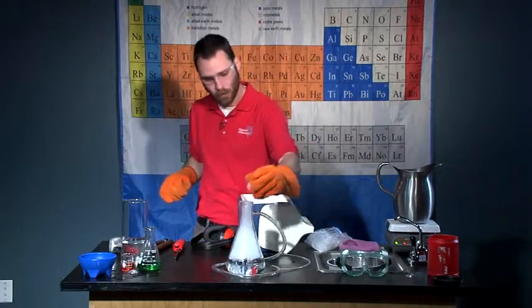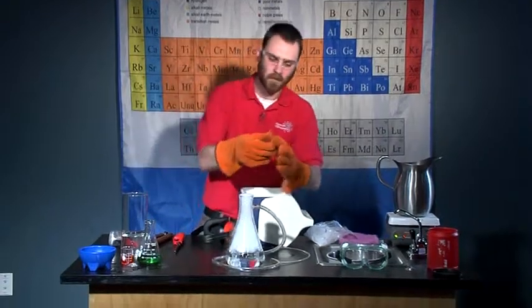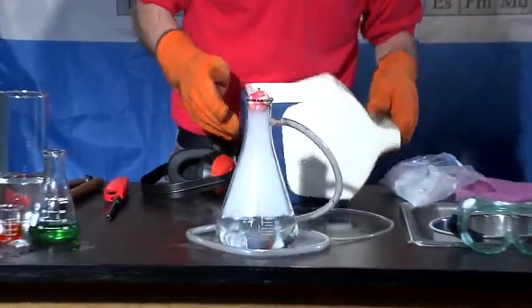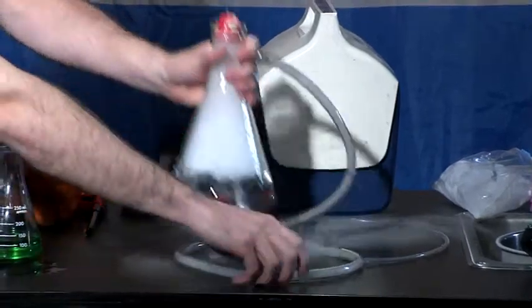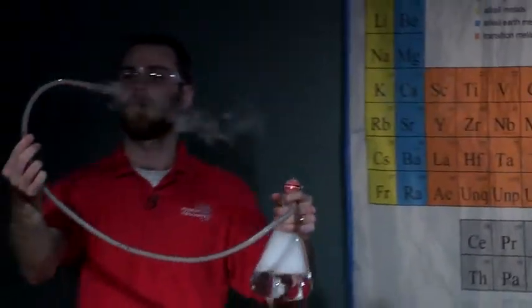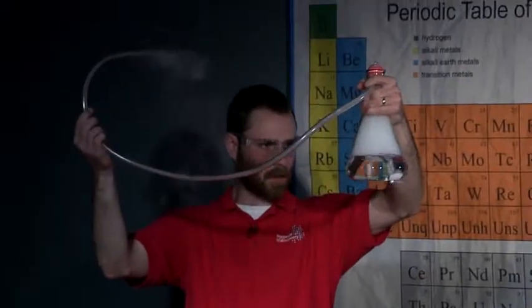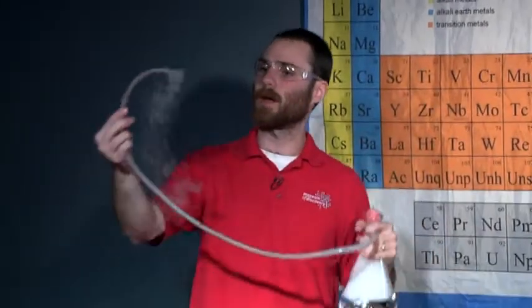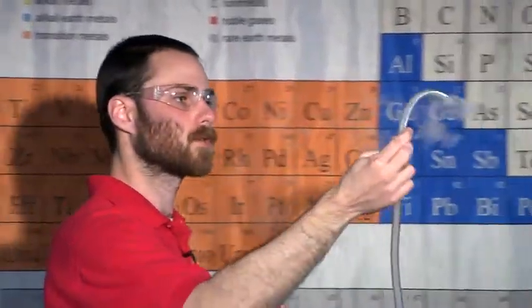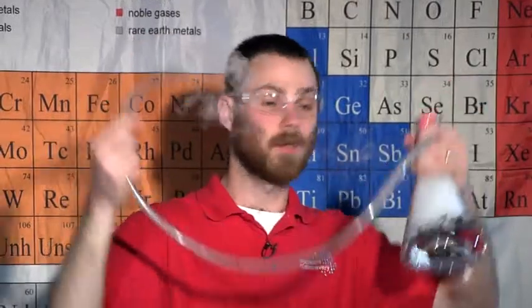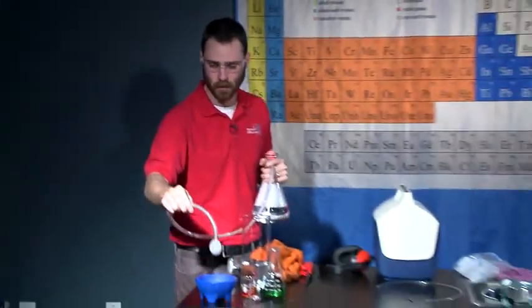All right. Now I'm going to put the stopper on the top, and the gas will have to come out. What I wanted to show you here is we have got solid carbon dioxide down there sublimating into a gas coming out here. I really like this experiment because it shows you just how much gas is coming off of this solid. Still the same stuff. It is still CO2, but it has a lot different properties. And if you dip it into our wonderful bubble juice, guess what you get?